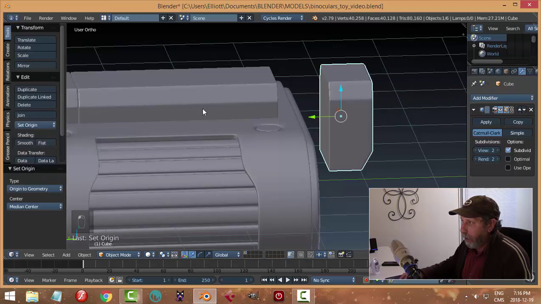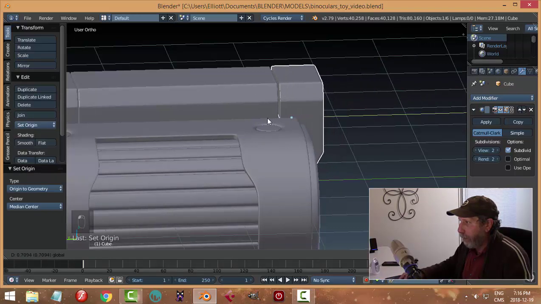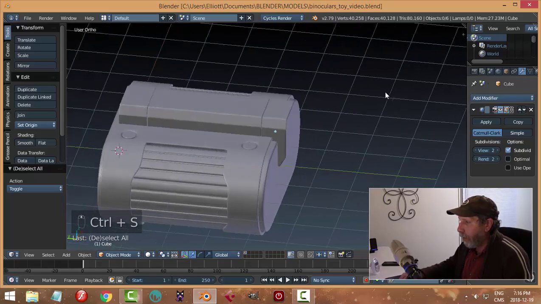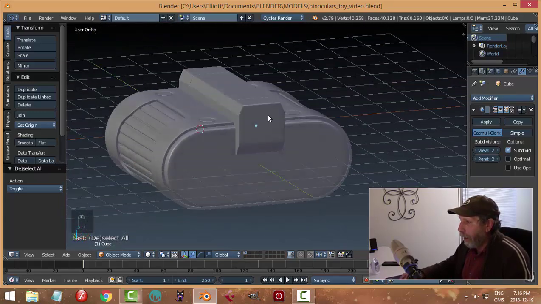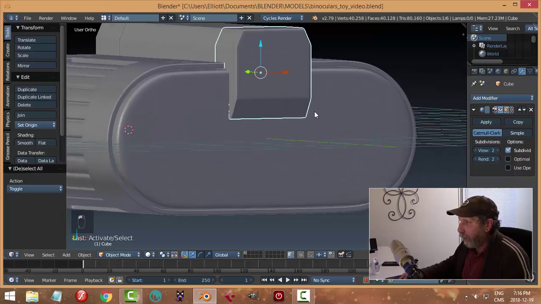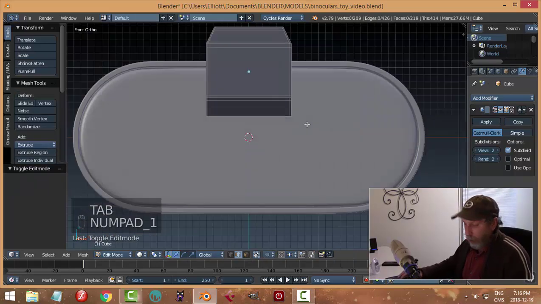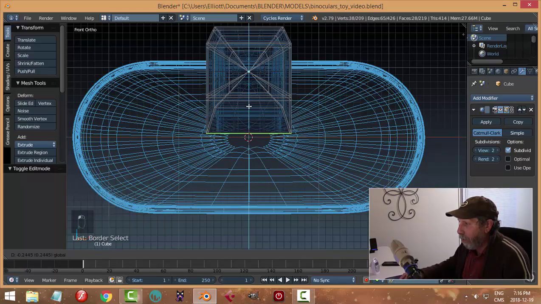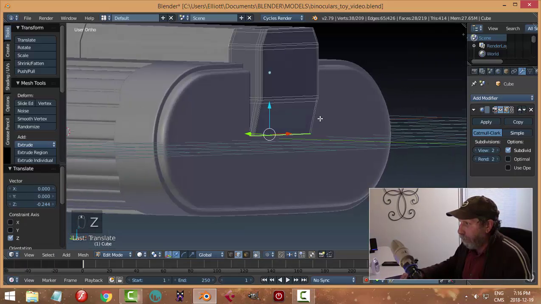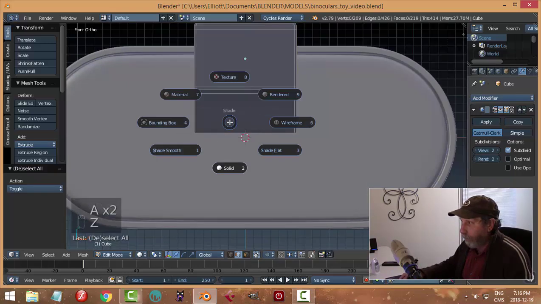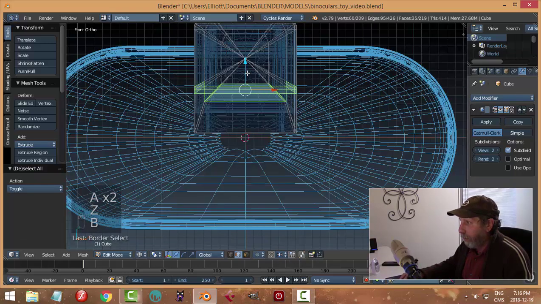Okay, let's set origin of geometry on this guy and bring him in. Okay, so there are my three pieces, and I'll put something on there. I'm just thinking about whether or not I can still grab this stuff and pull it down, do more. And grab this stuff and also pull it down.